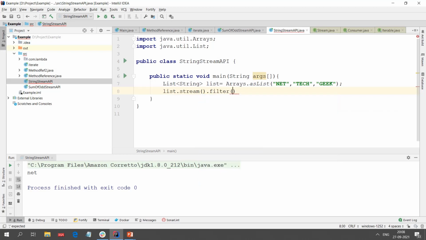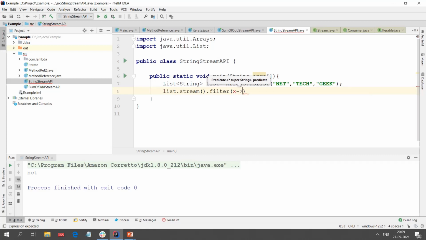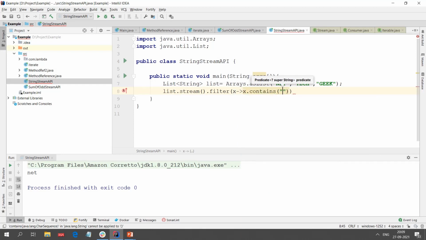Let's filter it. Now what will be the condition inside the filter? We need strings which have T. So x.contains("t").